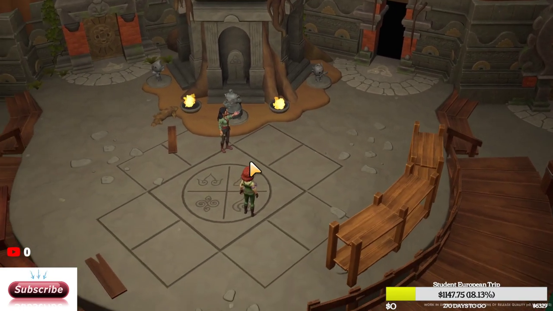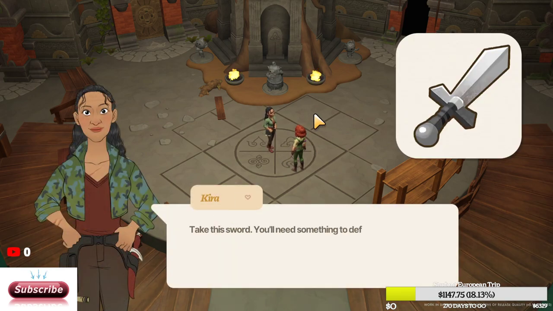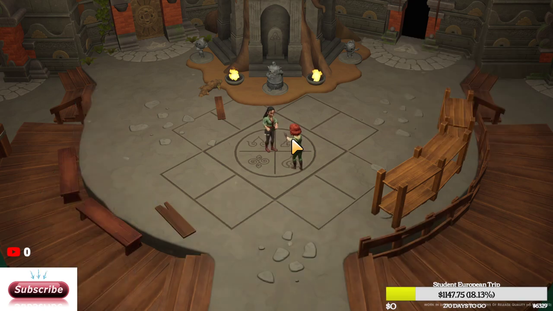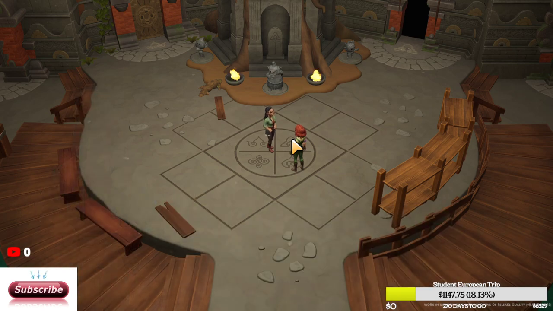Alright, so how do I kill the monsters? Take the sword. Yes! You'll need something to defend yourself with. It's a long descent, so make sure you're well supplied. Be careful down there, and good luck.